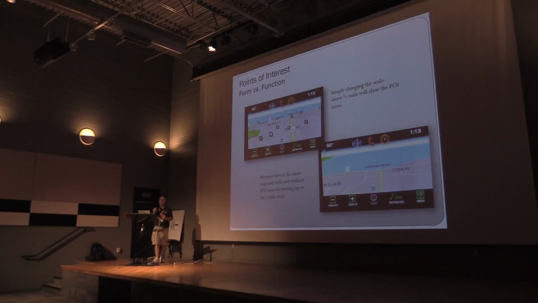If you choose not to have them on the screen, no matter where your map scale is, you're never going to have the point of interest icons, and you're not going to be able to get a graphical look at what's upcoming, be it gas stations or restaurants or banks or hospitals, but you won't be able to navigate to them as simply as a button press. So I strongly recommend the use of the POI icons.